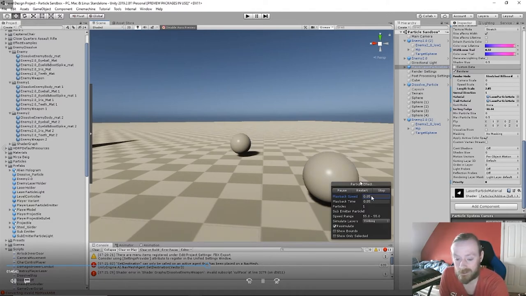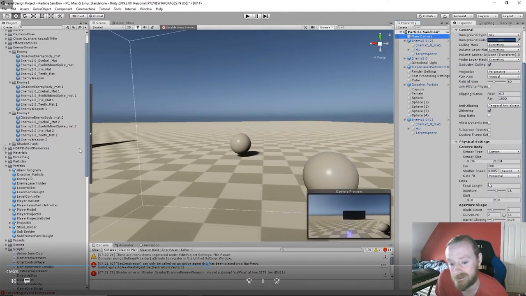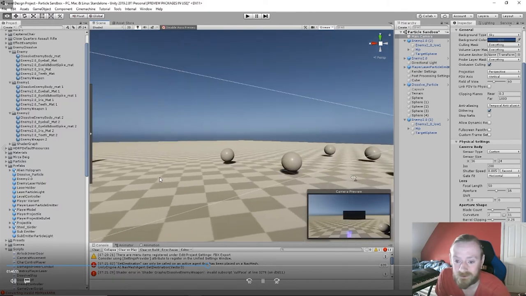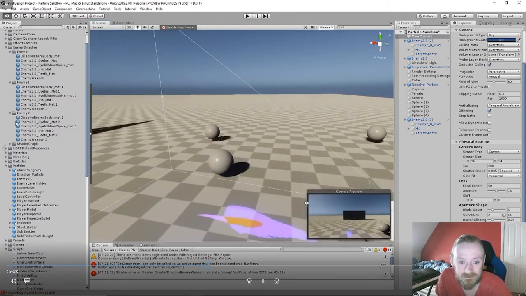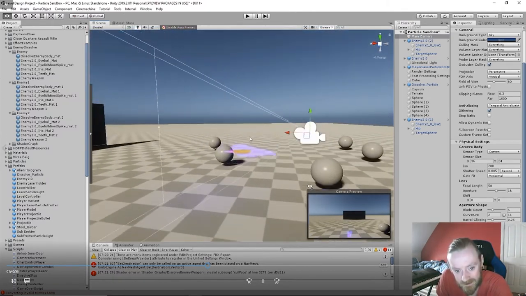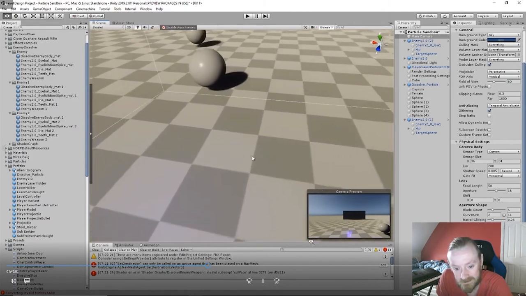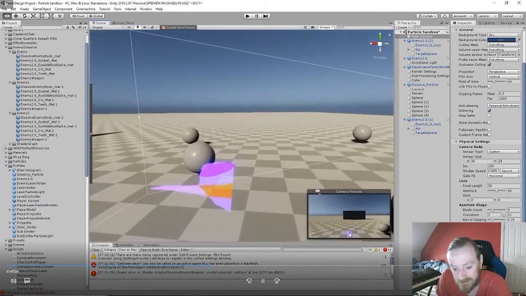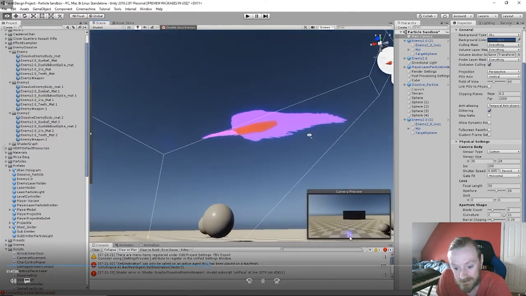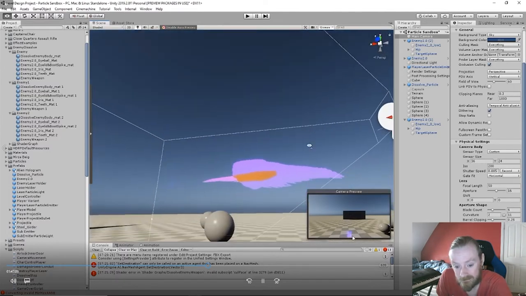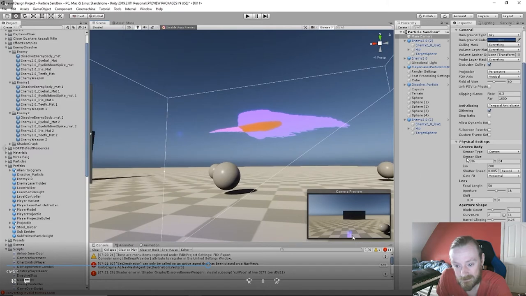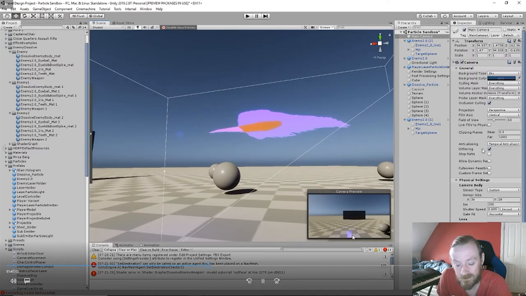It is cool that you can turn down the playback speed, because obviously if you're doing stuff like lasers that are really quick, they go boom, across the screen, you can't see what it looks like. So you can turn it down to slow-mo and pause it, and you've got the trail starting ahead of the particle. That's weird. So this is what it looks like in this camera, right? And then if I play it again, I won't be able to look at the camera, will I? Except it's probably over on my other monitor.